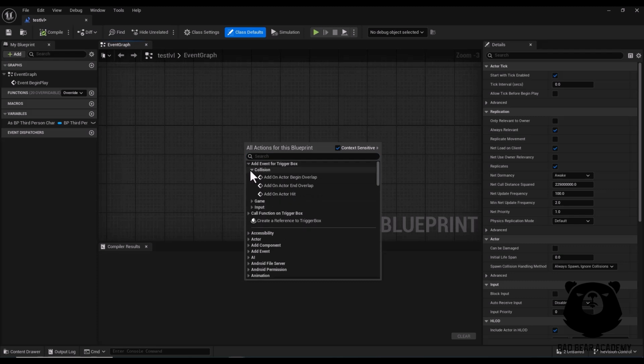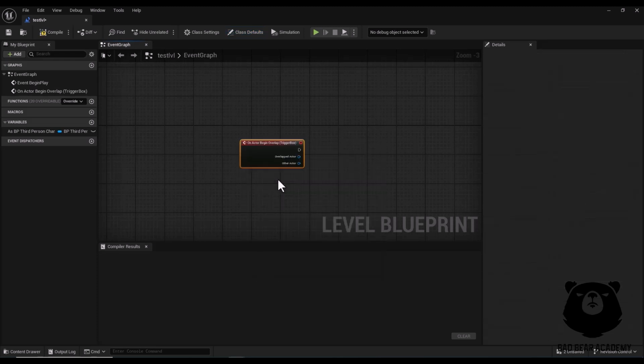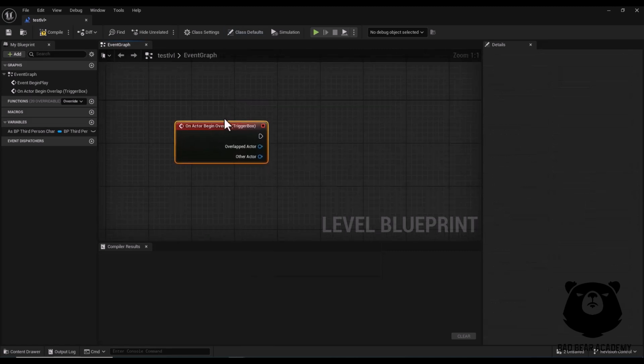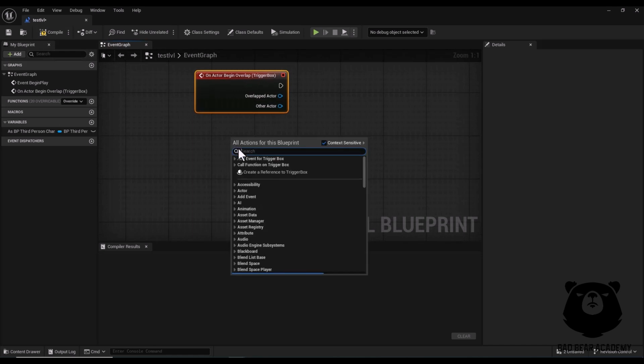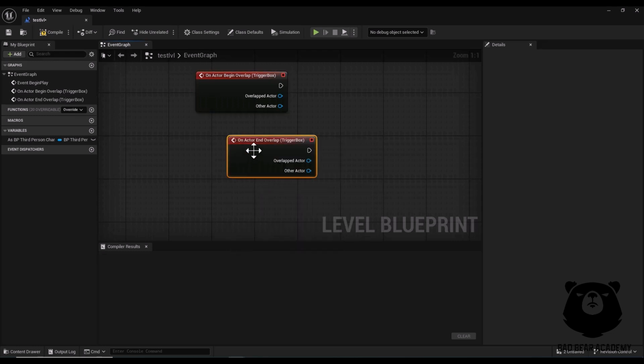Here from collision section I add an on actor begin overlap event, and I also add an on actor end overlap event.